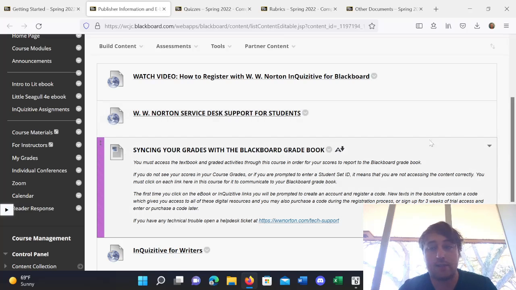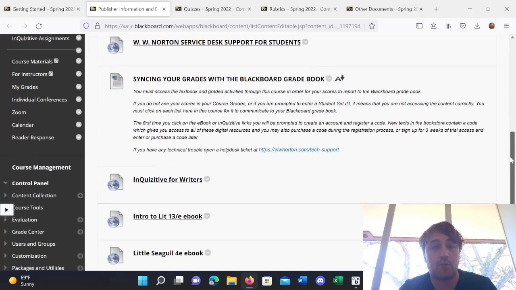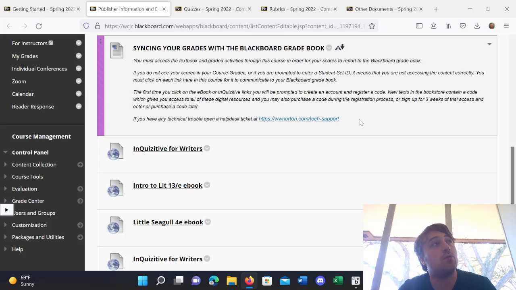Okay, the next thing is syncing your grades with the Blackboard gradebook. Basically, when you have these Norton modules, you'll have assignments within them, and those assignments will get graded. But Blackboard itself won't necessarily show those grades until synced.